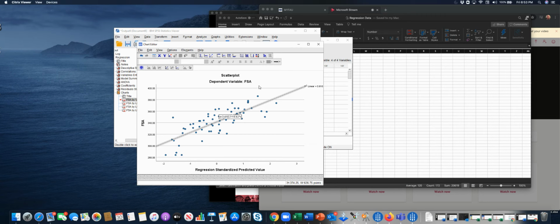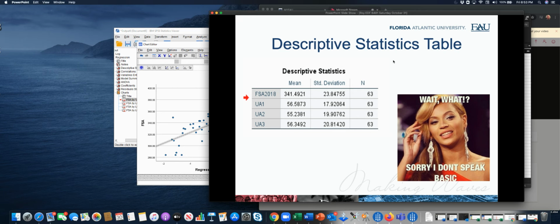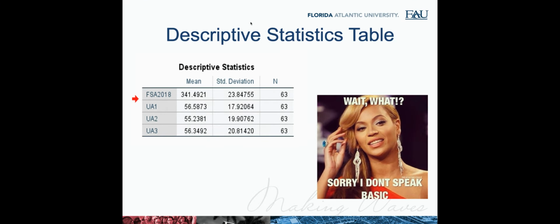And so I'm going to continue to explain the charts and I'm going to continue to explain the output, but I'm going to switch over to a PowerPoint that I've annotated for you. That way, those of you who are visual can see some annotations while I am presenting the information. So what I have here is I've just copy and pasted each of these into the PowerPoint so that it's larger for you.